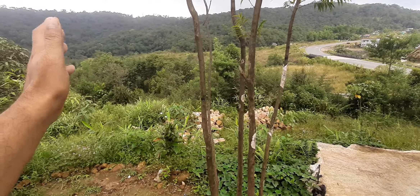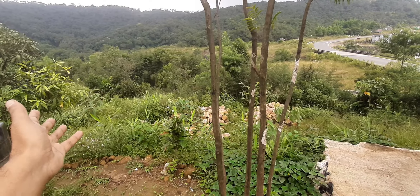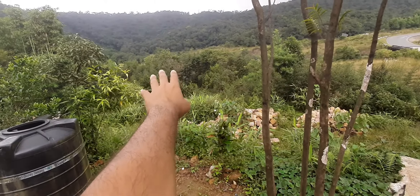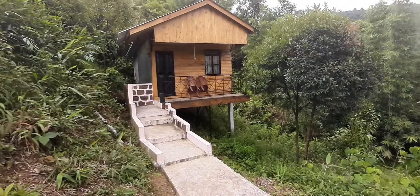One can feel it like a private waterfall and pool because hardly anybody knows about it. We have made some comfortable steps to go to that waterfall, as it is located somewhere in this forest — just five minutes' walk from here. So we are going to see this cottage, Hillside Highway Cottage.